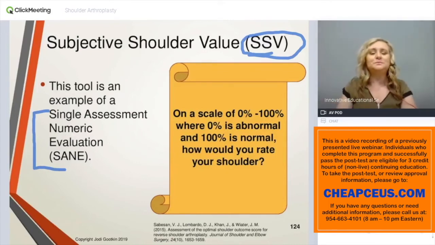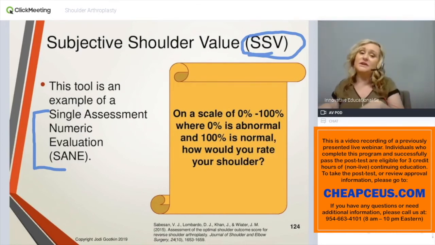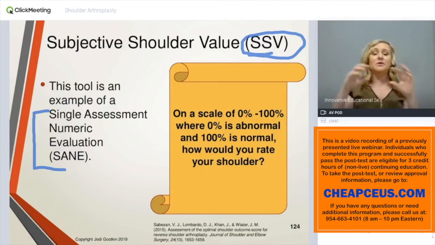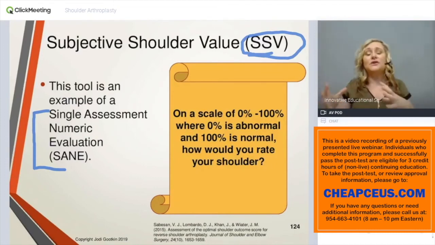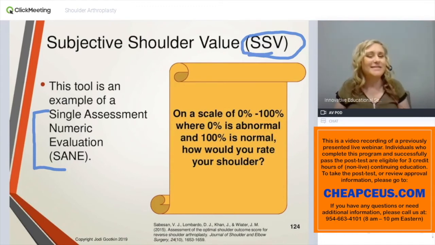So if you haven't used these before, the official thing is you tell the patient, on a scale of 0% to 100%, where 0 is abnormal and 100% is normal, where do you rate your shoulder? What do patients do with that? Some other ways I've heard it posed is, okay, if a brand new shoulder costs $100, what would you pay for yours right now? That's an interesting way to ask it. And the idea is, if they score high, they feel satisfied and have a good outcome, and whatever is valuable for them, versus the other way. So here was my skepticism.